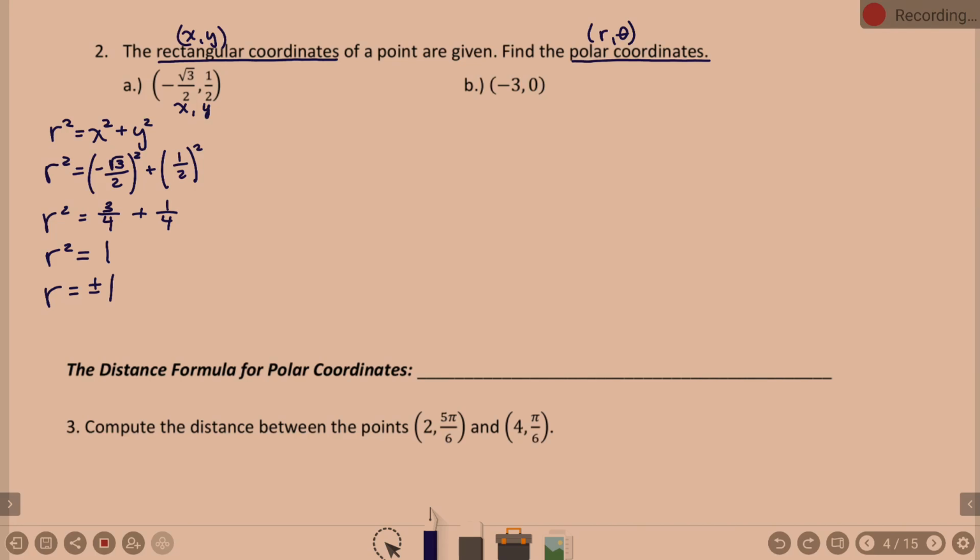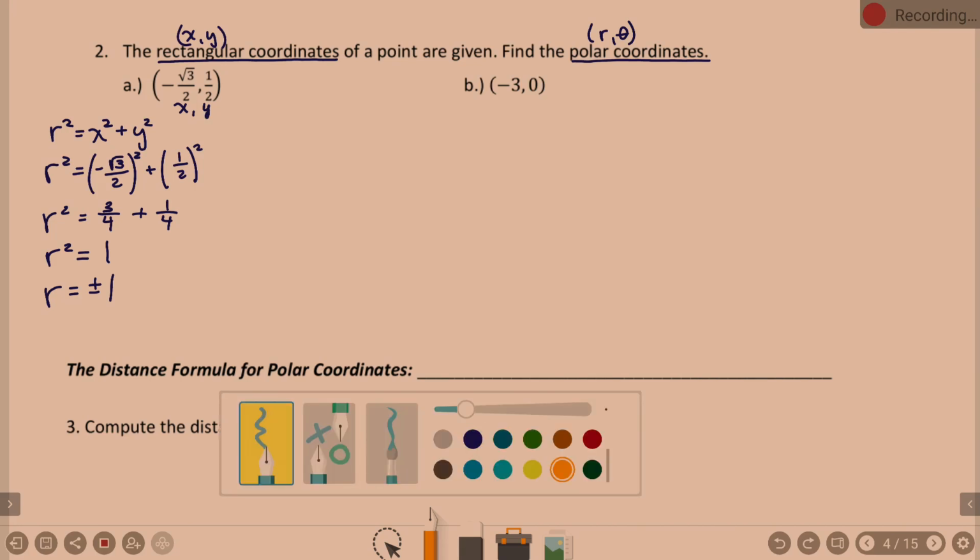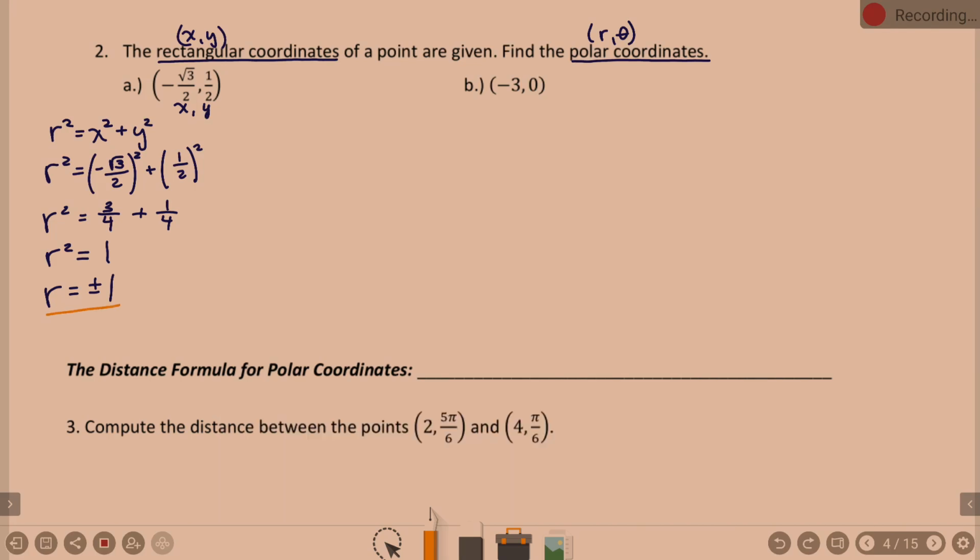Now, with that in mind, hold on to both r values. We're going to need both r values. And so I guess, Logan, this is why I would not go the x equals r cosine theta and y equals r sine theta route, because we have 2 r values to work with, and we have to figure out what goes with what. Now, what's the other conversion equation we haven't used? Tan theta equals y over x. Yep. We're going to use that one.